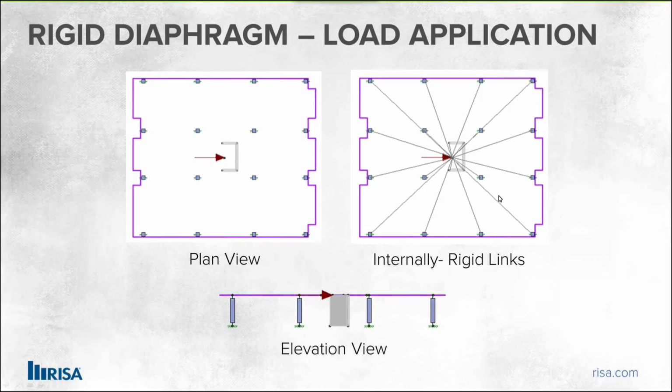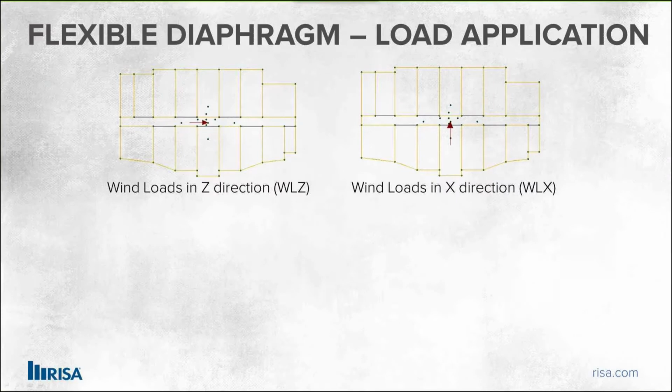If we jump to a flexible diaphragm, similarly, those same X and Z direction loads are dropped in as a point load. So you can see here, this is a Z direction, this is going to be your X direction, just one point load. Now, as I mentioned, with a flexible diaphragm, you don't have the luxury of that rigidity in there. All you're doing is taking that one point load. So what happens in the program when the model is run, it gets distributed to those elements based on their direction.